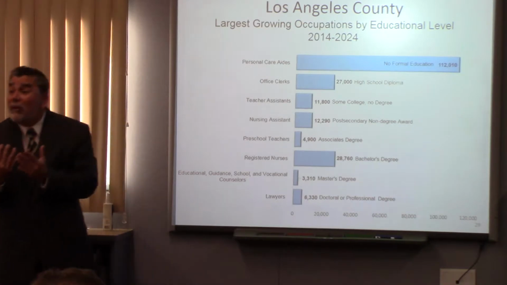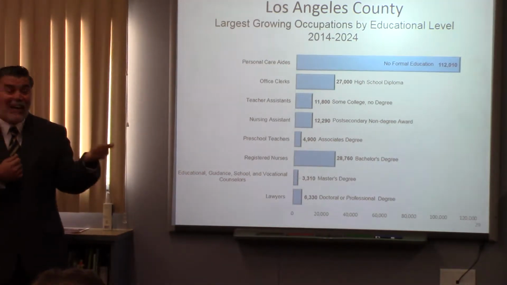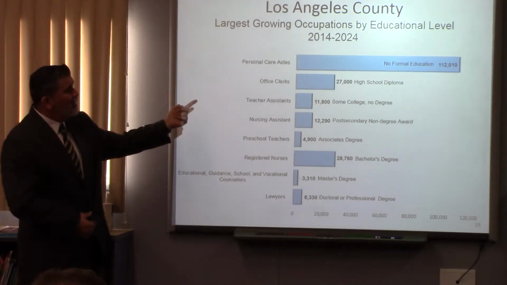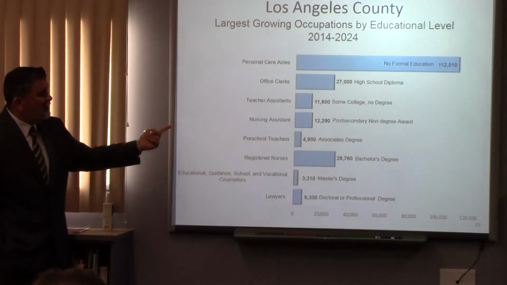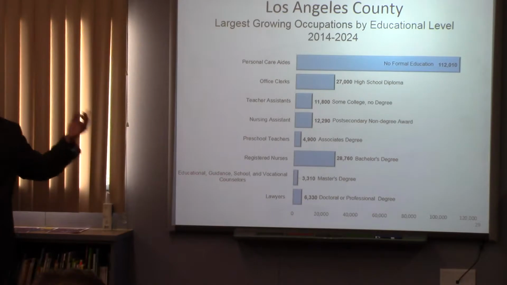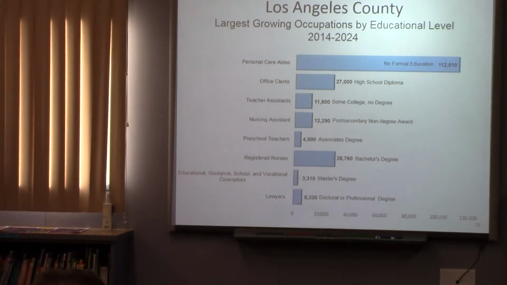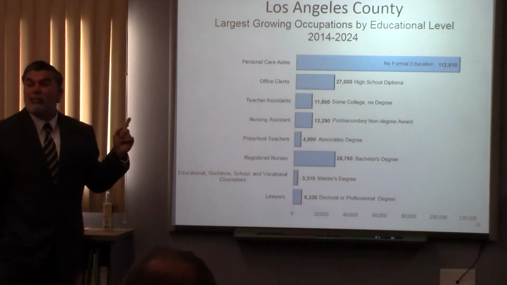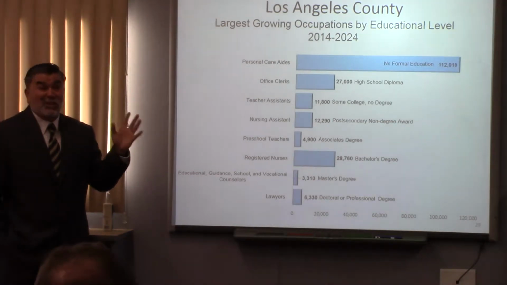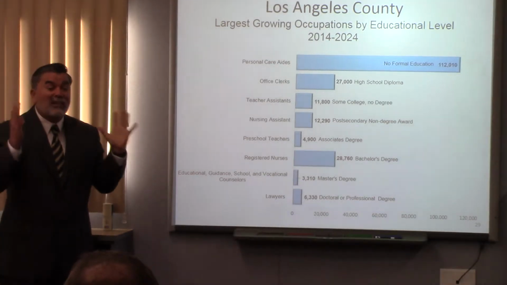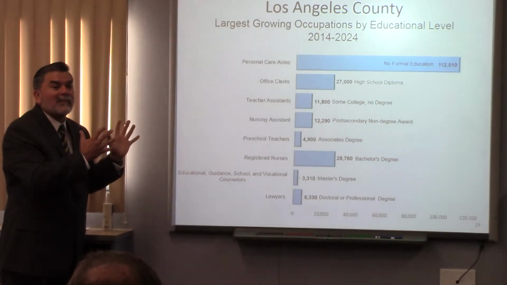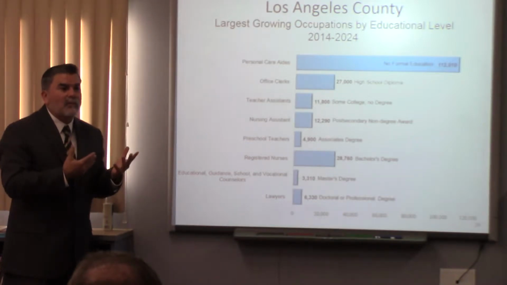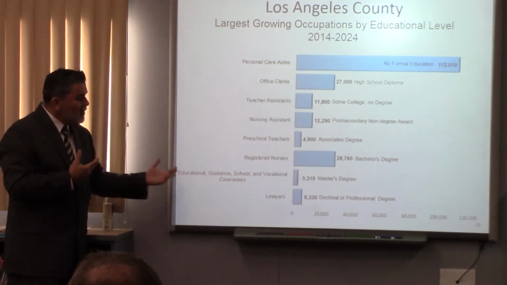Now these are the most common occupations by education level. Personal care aides, office clerks, TAs, nursing assistants. These are the most common. When my client would sit in front of me and say, Juan, I need a job tomorrow, I used to go to the most common occupations list, because those are jobs that have a high turnaround. There's a lot of people working in this capacity. So if you just need a job out of town, I look at these jobs, they're very common. We'll find something in there.